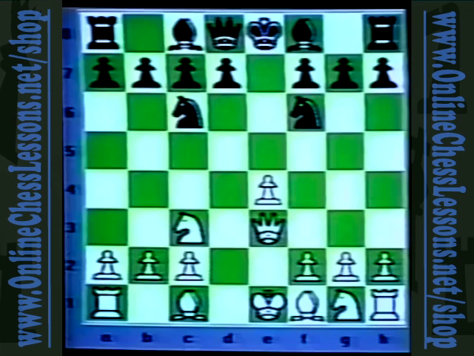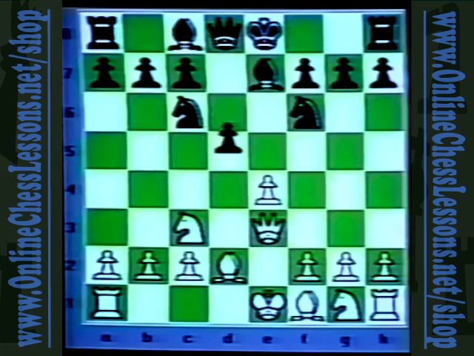A book continuation would now be 5... Be7 6. Bd2, to castle long. d5, the critical lever, is already achieved for full equality.